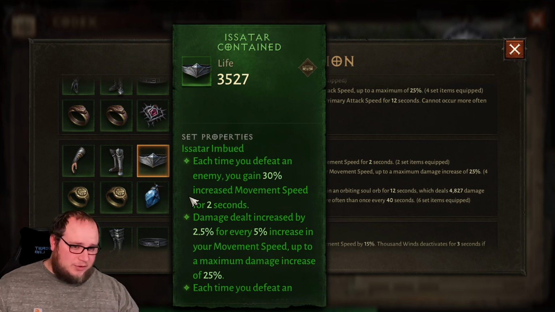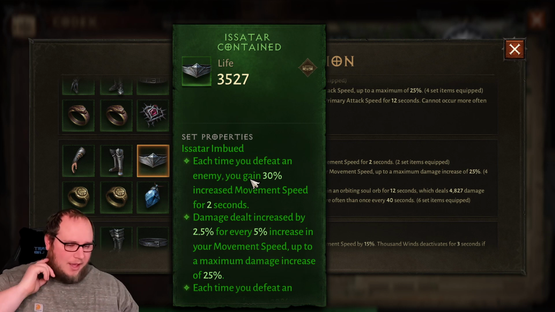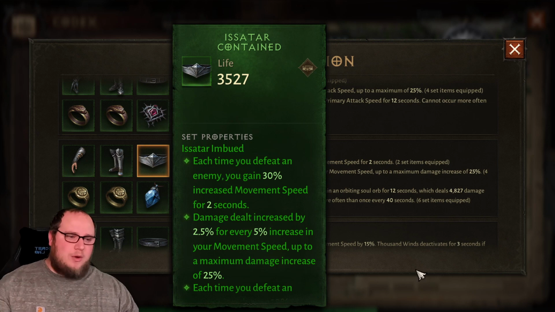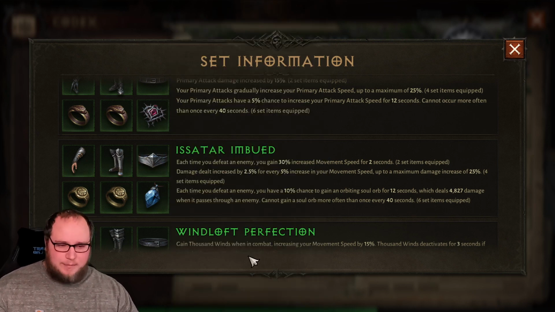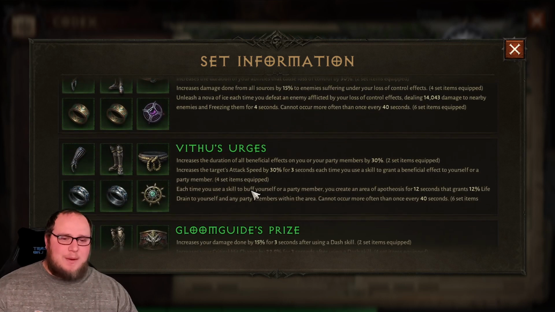Or 4 pieces is also good, by the way. But I would say you get 2-piece Istatar, right? So what this does is allows you to move faster, right? So you kill, go, boom, boom. So that allows you to go quick. So Istatar. And then from there, I would say you need to come down here and then grab Vithus.